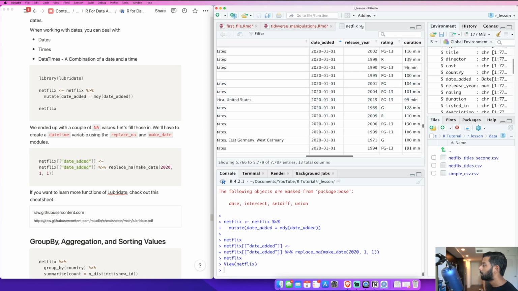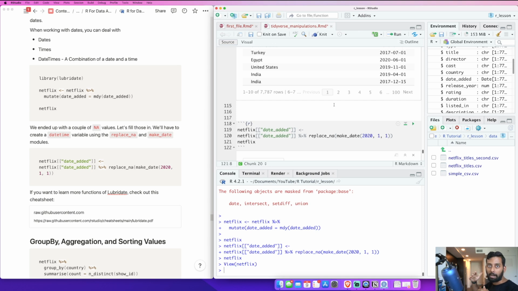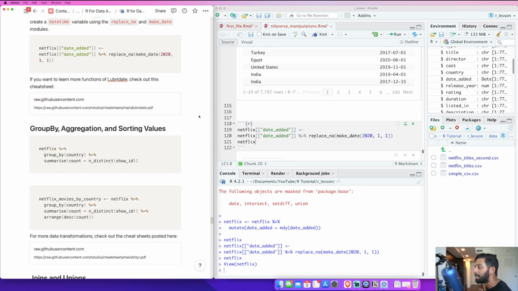And if you want, you could rerun the operation again. Import the file, look at it first, and then rerun the operation. You can probably see the actual difference yourself. All right, so those are dates.